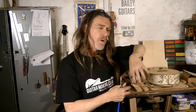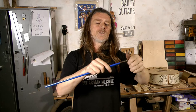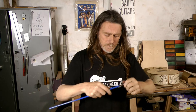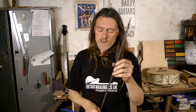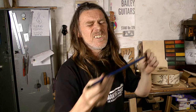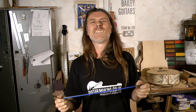And if the neck bends the wrong way, you can't undo the truss rod because the nut just falls off, as you saw with the acoustic truss rod. So there are one-way truss rods and there are also two-way truss rods. The truss rods that we stock in the shop are the two-way ones. Just adds a bit of extra insurance, just in case, I guess.